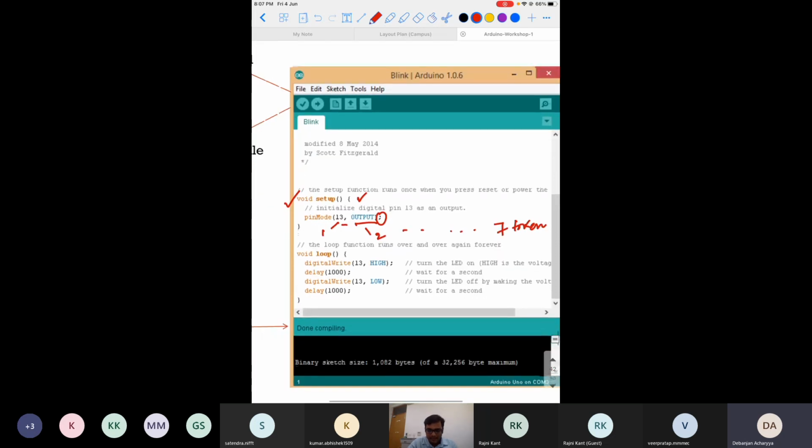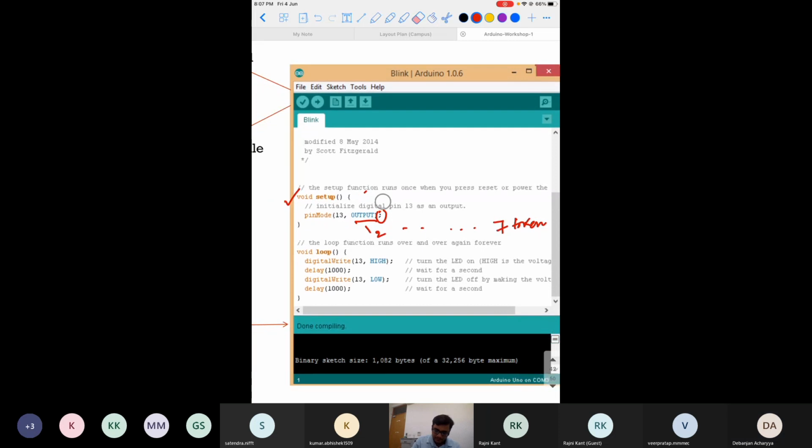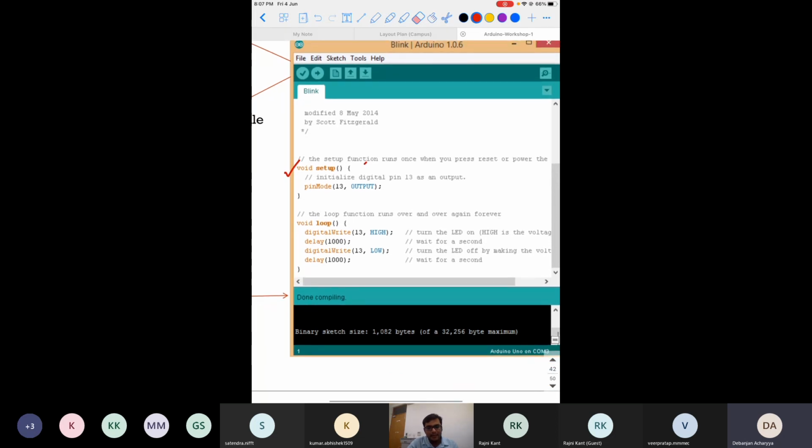Now, the compiler, the program that converts our code to machine code, looks for the semicolon to determine where the statement ends. It doesn't care whether statements are on one line or on multiple lines.